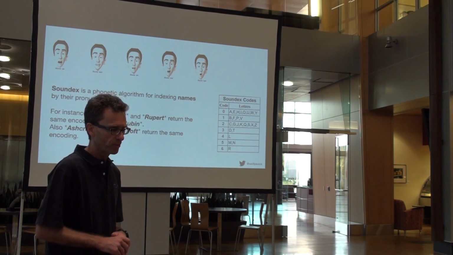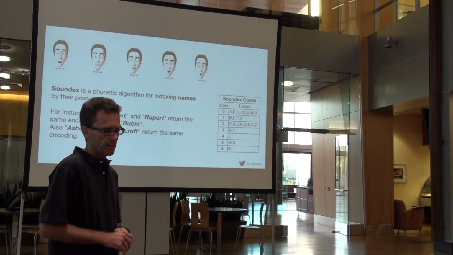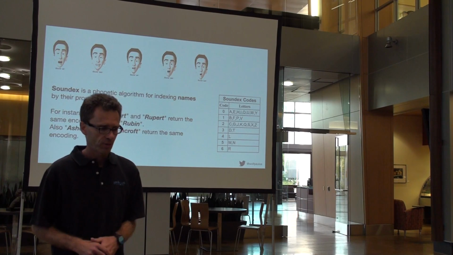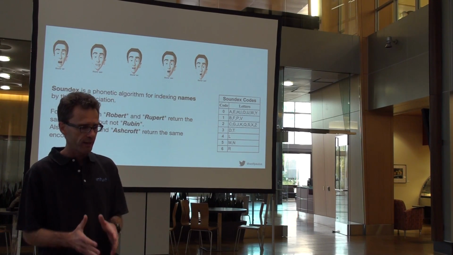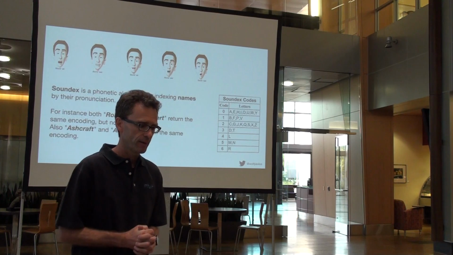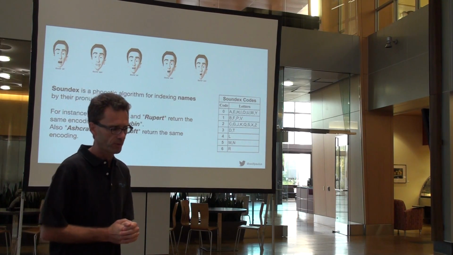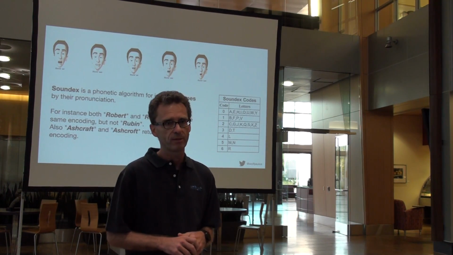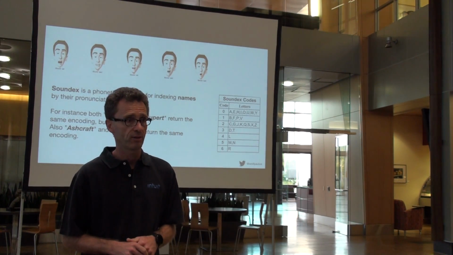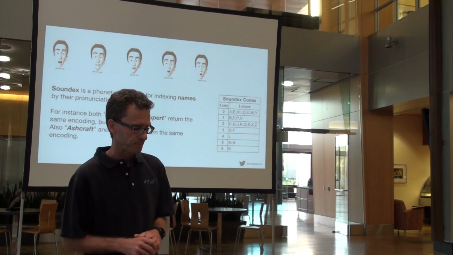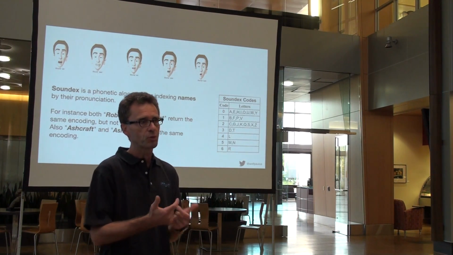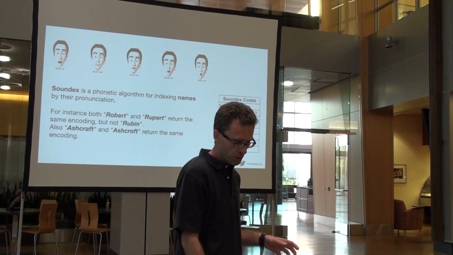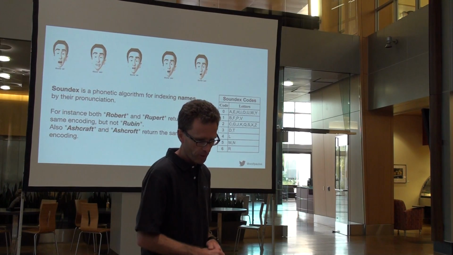One of them is called Soundex. And Soundex uses the phonetics. So we try to build a phonetic encoding of a string, and then we try to compare these encodings. And with that, for instance, the encoding for the word Robert and the word Rupert would be exactly the same. So if you would then compare these two encodings, they would match. Ashcraft and Ashcroft again create the same encoding.